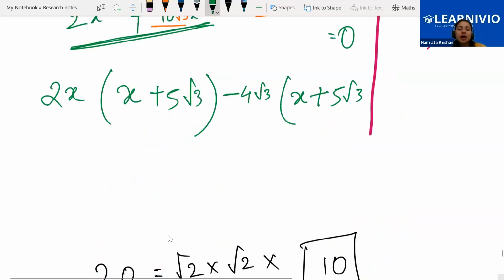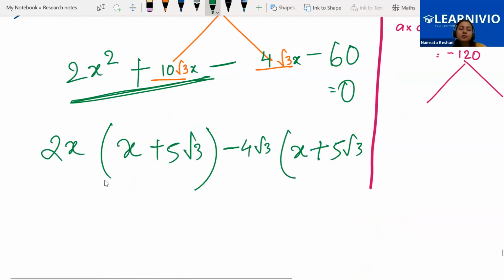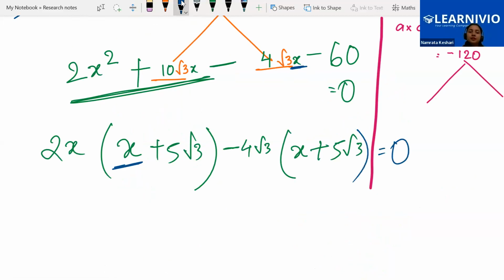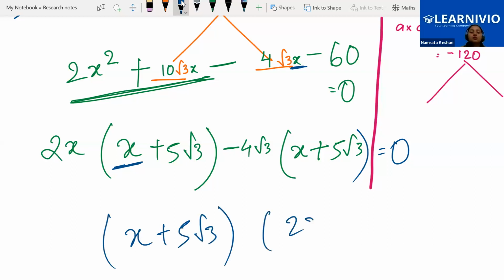So for the other two terms, you don't have to get confused. You don't have to go that deeper. Whatever is there in this bracket, write it in that bracket. And in front of x, whatever is there, take out everything as a common factor. Because here the first term is x, so here also to keep x, we need to take out this common 4 root 3. Yes or no? Our factors are x plus 5 root 3 and 2x minus 4 root 3. We are done.